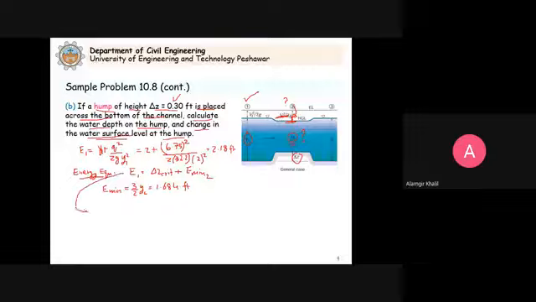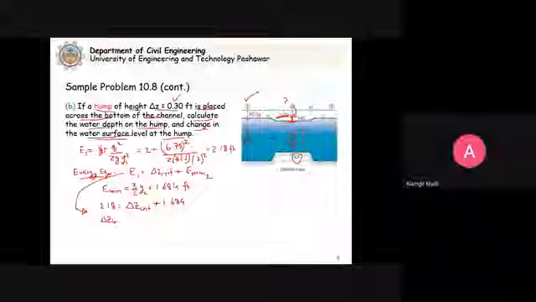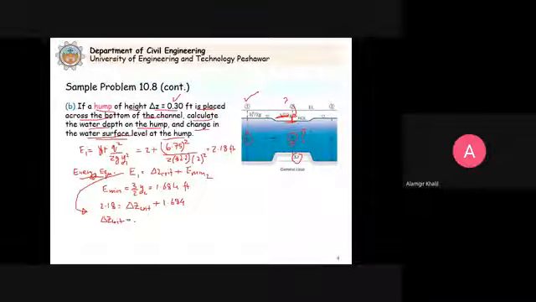Now from this equation here, E1, which we already calculated as 2.18, is equal to delta Z critical, the critical hump height, plus E minimum, which is 1.684. So now we calculate delta Z critical from here, and it is 0.496 feet. So you can see that if the critical depth is going to occur, if this Y2 has to be YC, then the height of this hump must be 0.496 or greater than this.